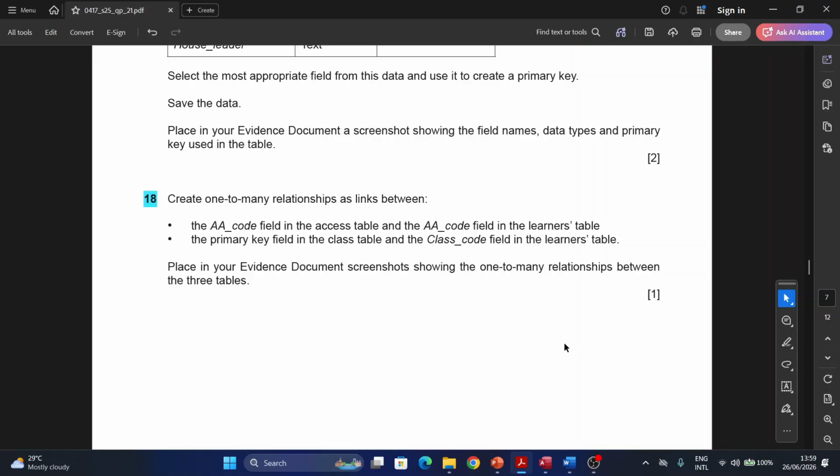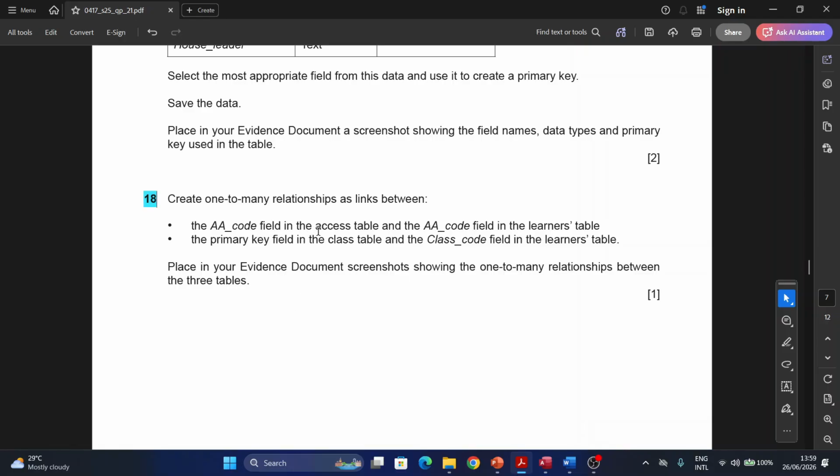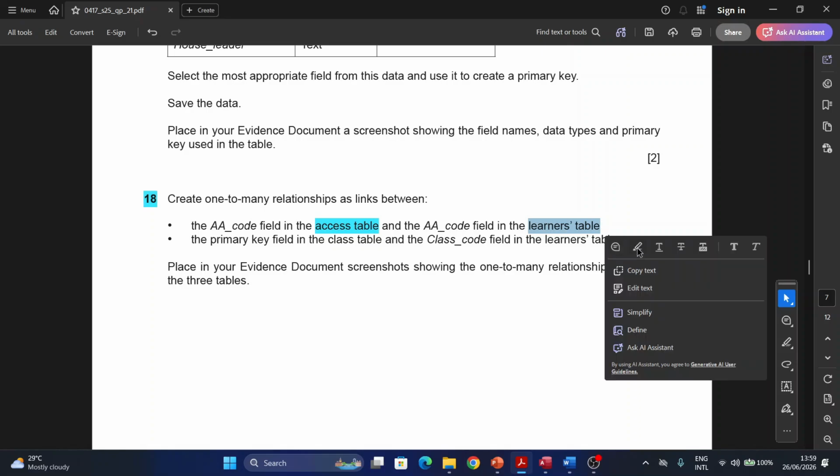For relationship, it's very important to bring in the tables just as listed in the question. So the first table here is the access table, and the next table is the learner table.